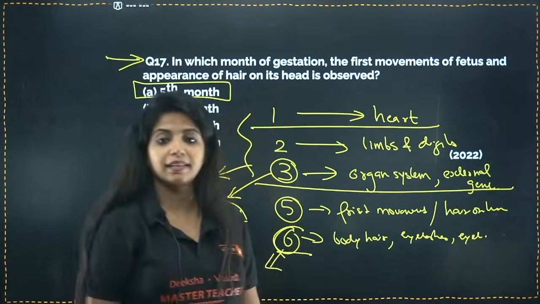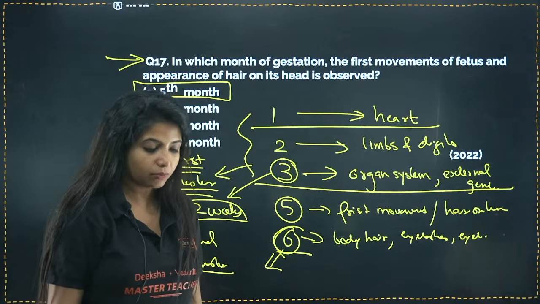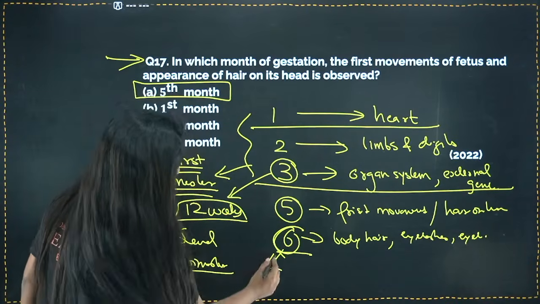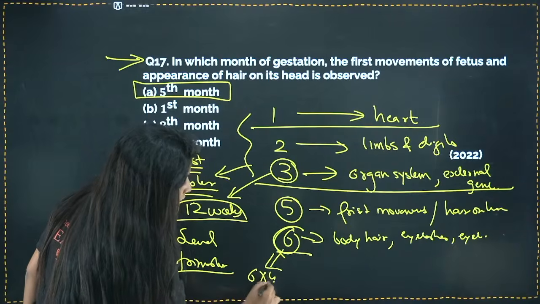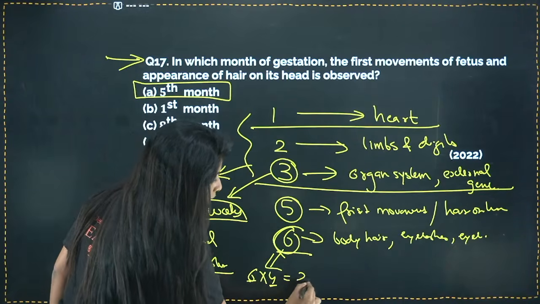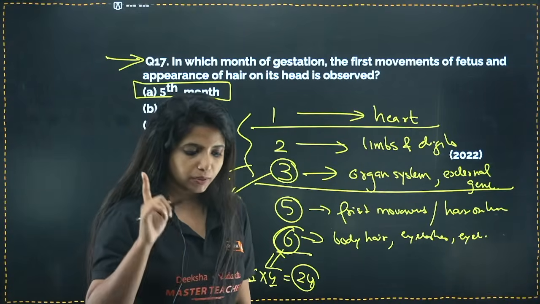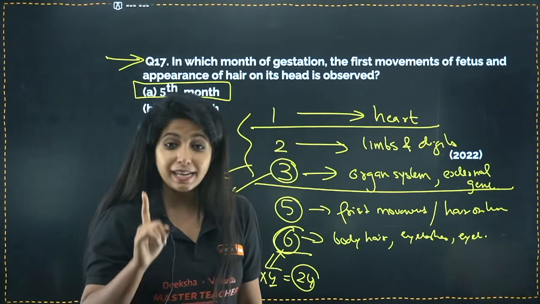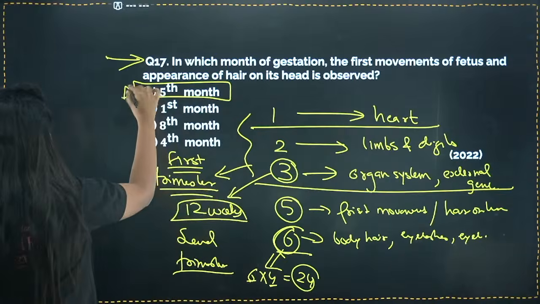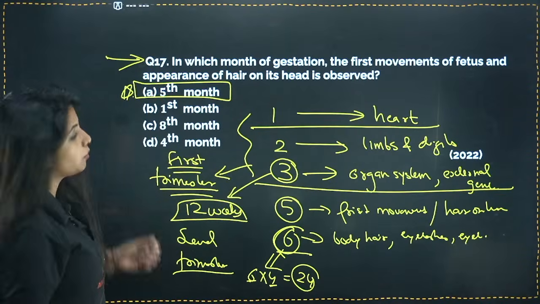Guys, how many weeks are there in 6 months? It is 24, exactly. 6 into 4. Each month has 4 weeks. So basically 24 weeks. So you can be asked a question like that also. Now, if you get questions on the basis of this, please do not forget it. As I said, it's a very important concept. You can get multiple questions.